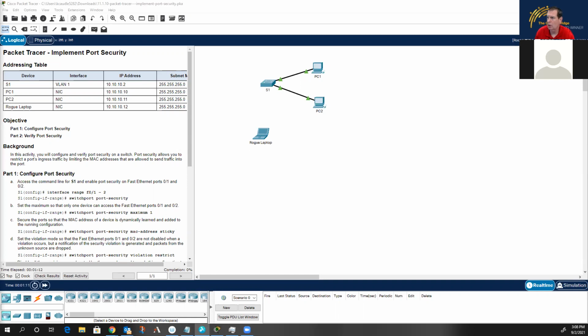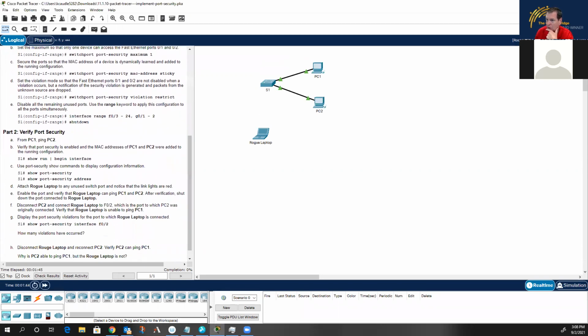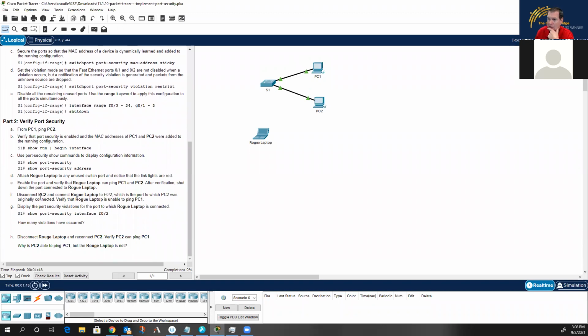Okay. Well, on this particular Packet Tracer, we're going to talk about port security, and I'm actually going to walk through port security on a real device. But what they're basically wanting you to do is set the port security on a port, and then connect a rogue laptop so that it causes the port to go into an err-disabled state, which is basically saying it's disabled because it has violated the policy of the port. So down here in part 2, that's really what they're wanting you to do. They're wanting you to go in and cause a violation.